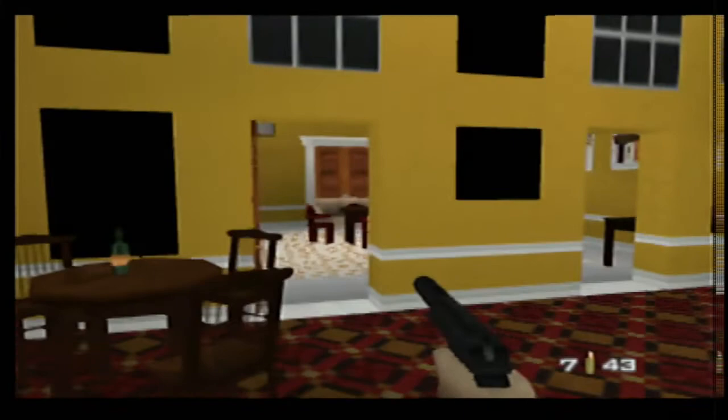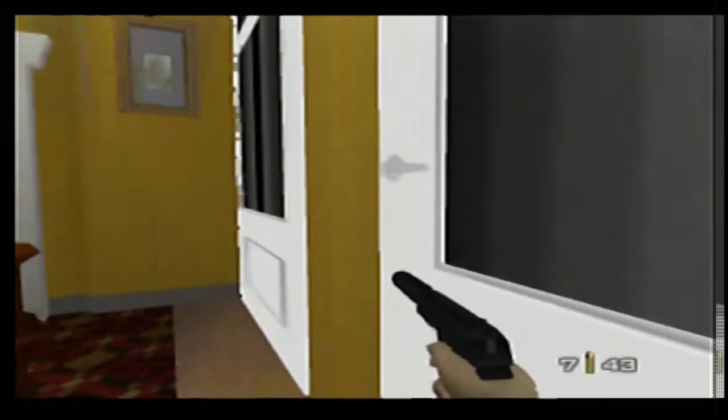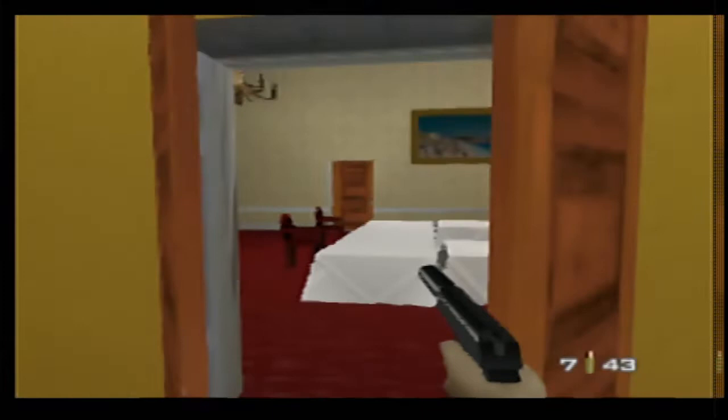That door's blocked. What door? What door? This door over here? What door did I come through before? I came through that door.